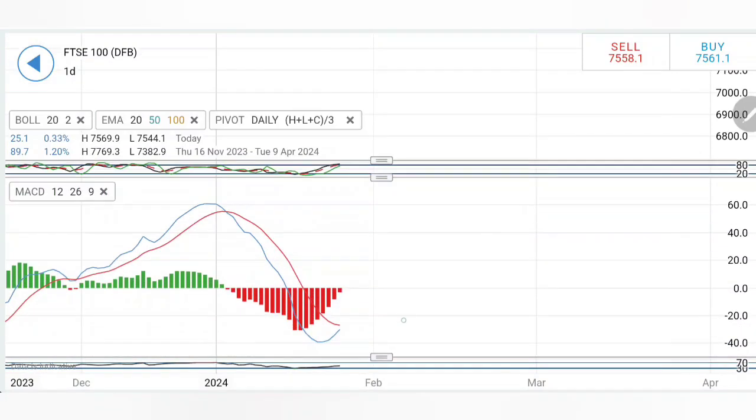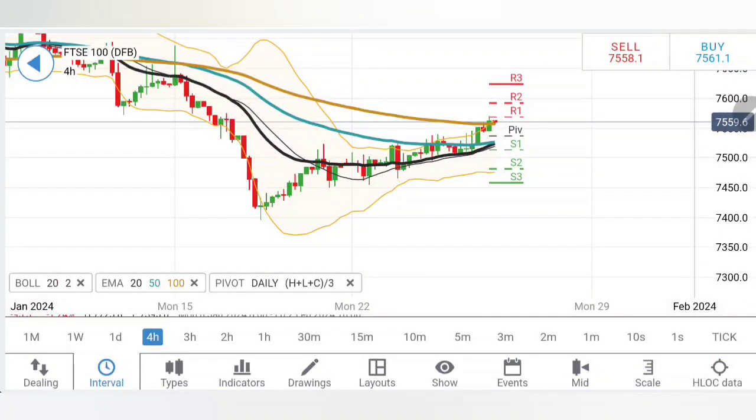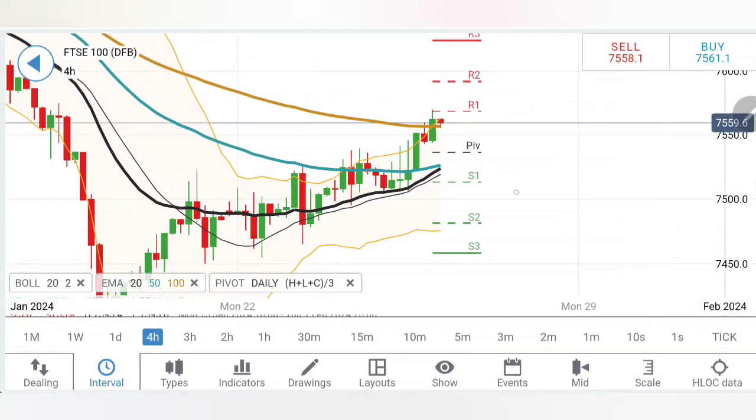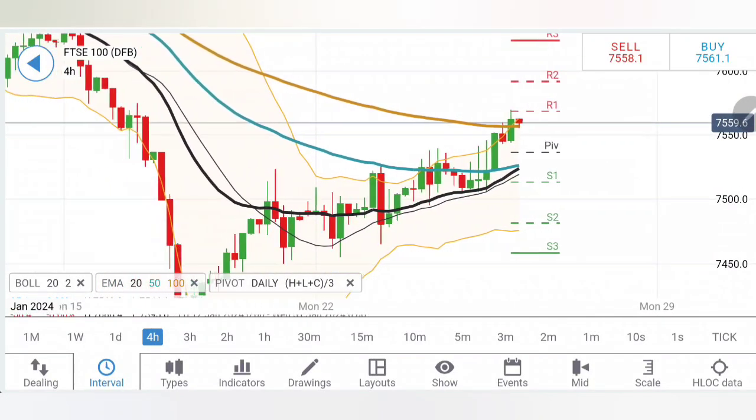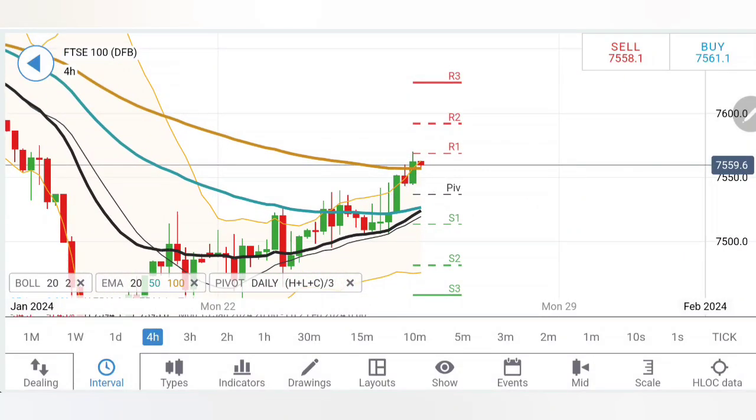Stochastic back to overbought. MACD trying to converge, crossover for the buys. RSI rising. Coming to 4-hour charts. On the 4-hour charts, one observation here is, yes, it has formed a good base at 7500. With that as base, it is trying to rise. First bullish candle. Then here you can see bullishness getting diminished. Thus, first it has to break beyond 7570. Then only we can initiate a buying position.